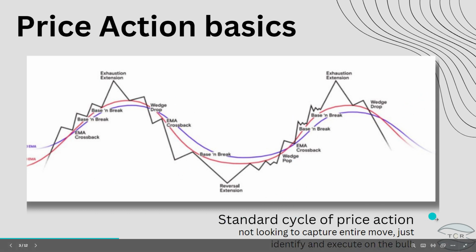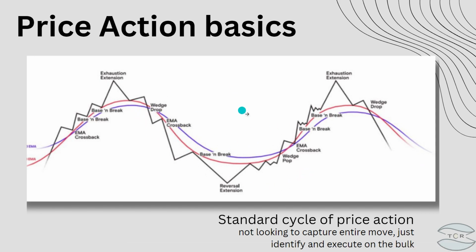It's a standard cycle of price action where you're not looking to capture the entire move out of something like this. You're really just trying to find the best opportunities for yourself and for your risk management that allows you to get into these closer to over here on this right side as opposed to somewhere on the way down. And we're going to talk about how to identify that type of stuff today.